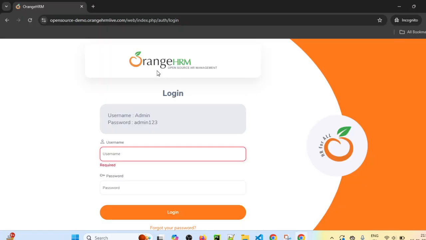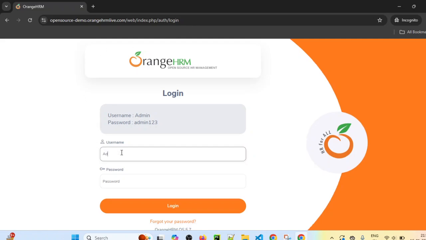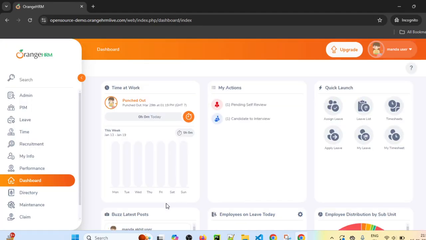So I am just opening the Chrome browser in which we have opened this website. This is one of the demo HRM websites. They have provided credentials as well, so I am just entering some credentials to login. I am just clicking on login. The same action we are going to do via automation script as well. Once you log in, you can see this portal.